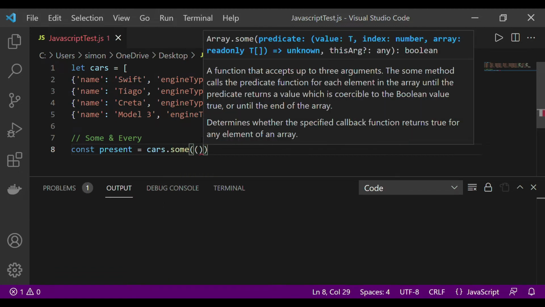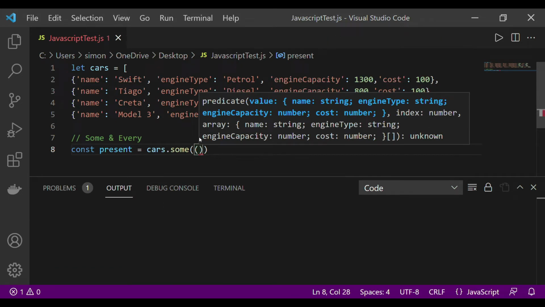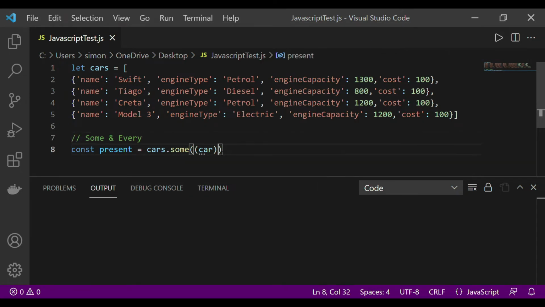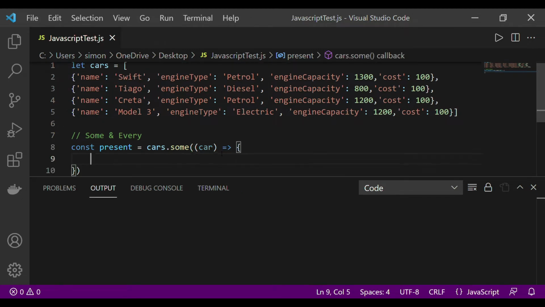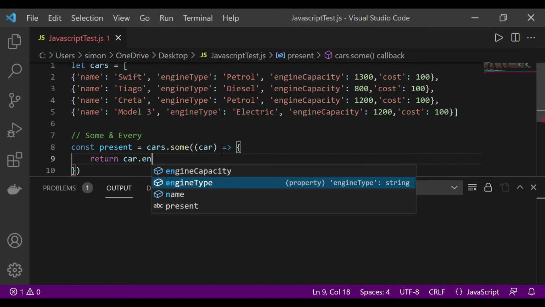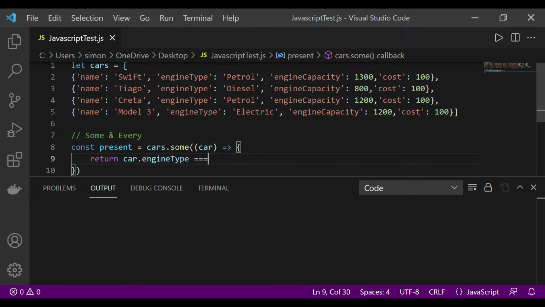Some will take a callback function which has one parameter, which is basically each item of the array. So let's name that car. It's going to return the condition, and the condition here is we are checking for engine type equal to electric.